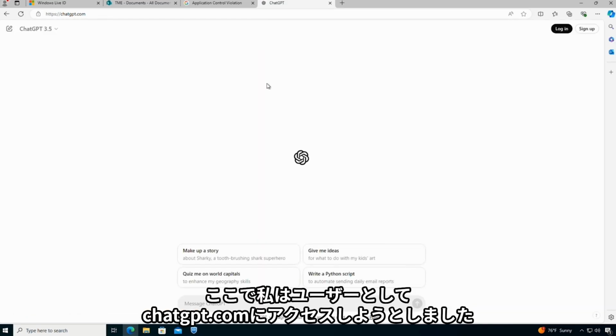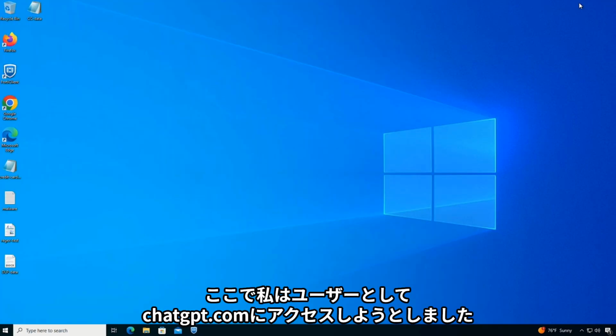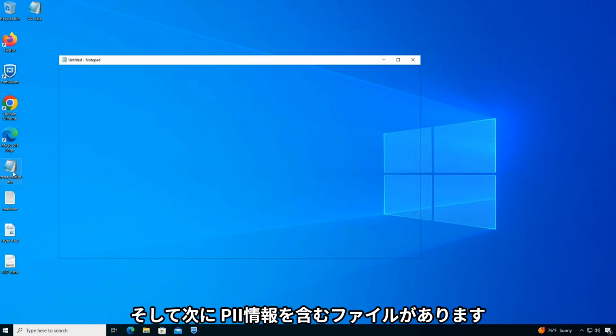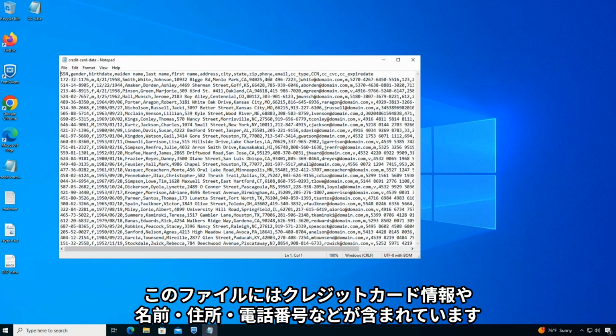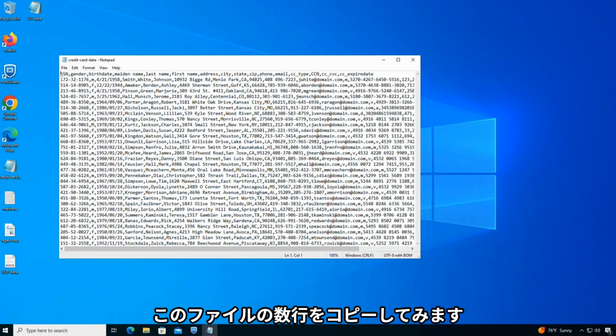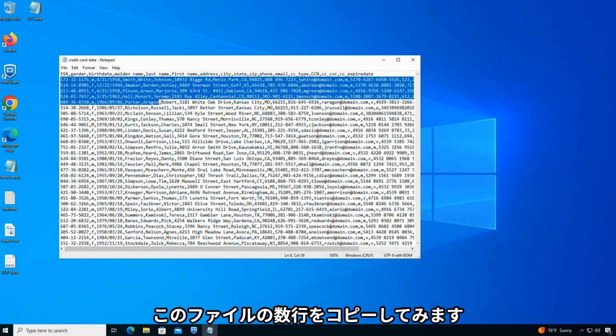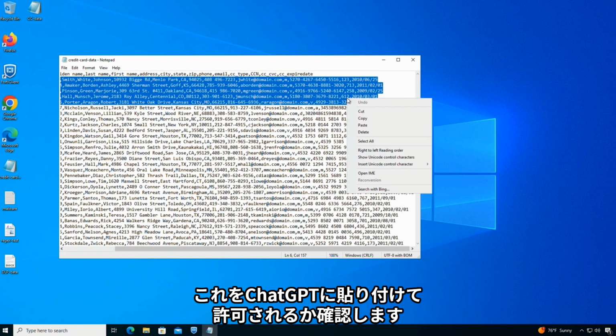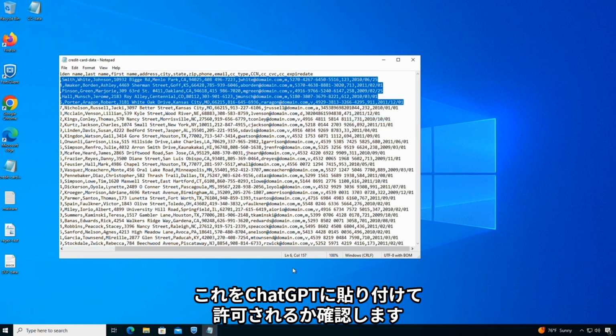So here, me as a user, I've tried to go into chatgpt.com and you see that works fine. And now I have a file here which includes PII information, it includes credit card information, the name, address, phone numbers, and all of that. So let me try to copy a few lines from this file. And then I'm trying to paste this into ChatGPT and see if it's allowed.